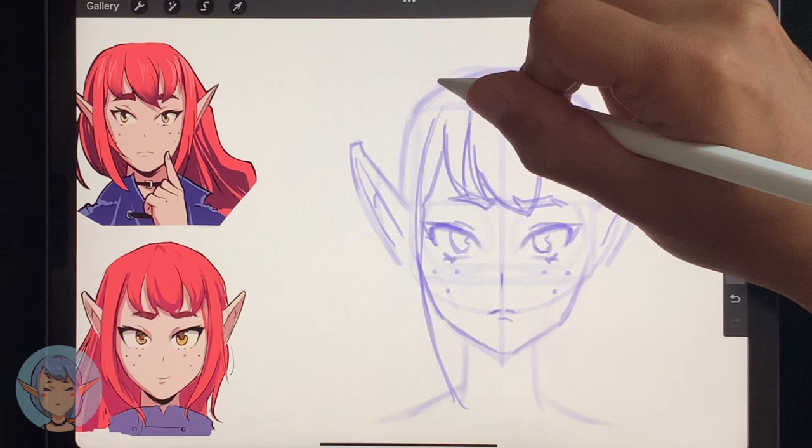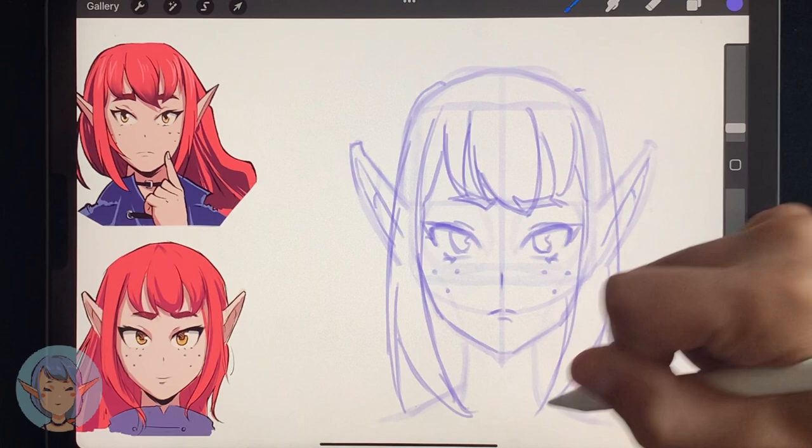I'm doing that because I think Talia is, in her heart, a soft and friendly character, but she has a seriously hard life, and it's given her a bit of a harsher edge.